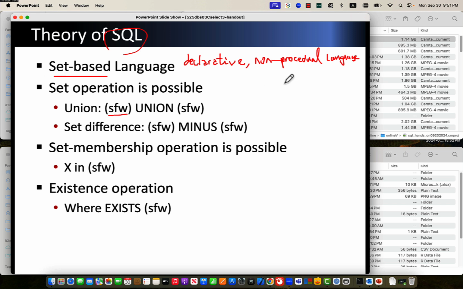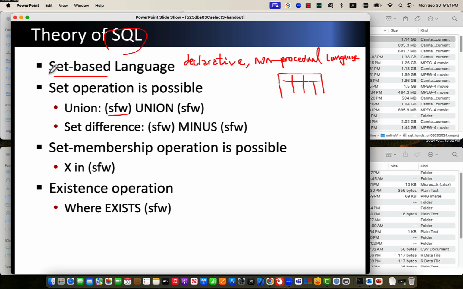Set-based language means SQL looks at the data in columns and rows. Data is a set of columns, or data can be viewed as a set of records.